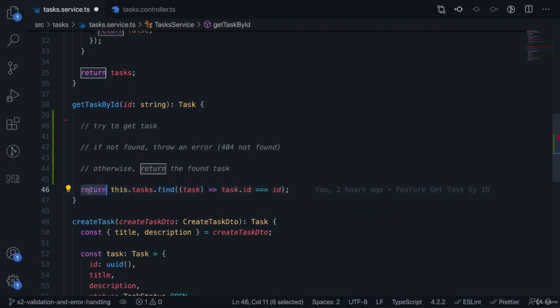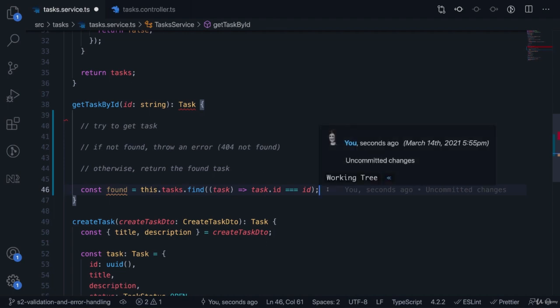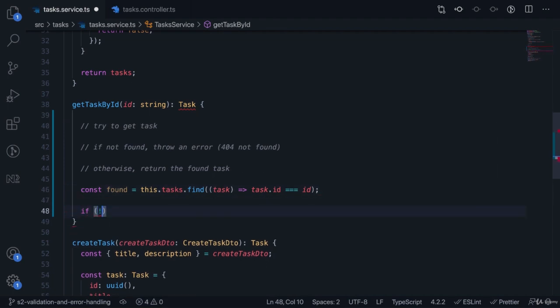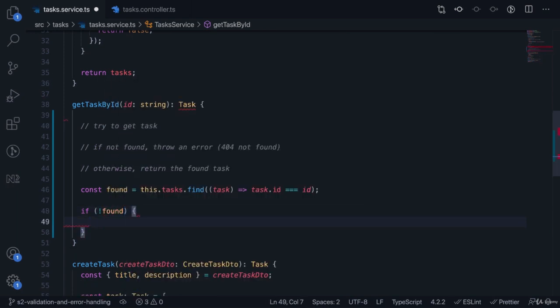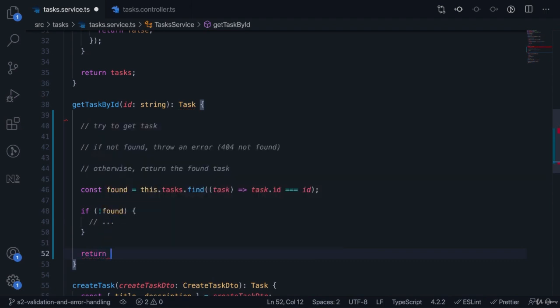We're just going to say const found equals this. So if this one has a value, or if it's truthy, I should say, then that means we found our task. If not, we need to throw a 404. So if not found, do something. Otherwise, return found.